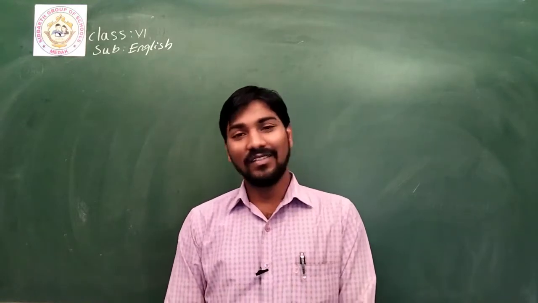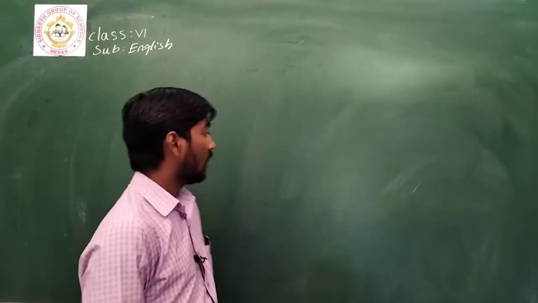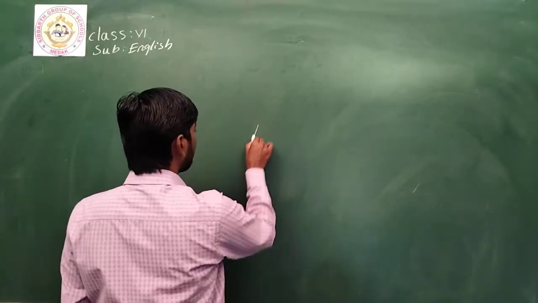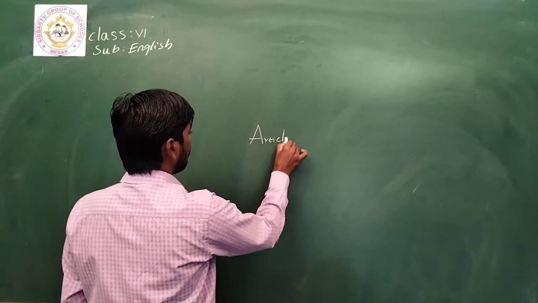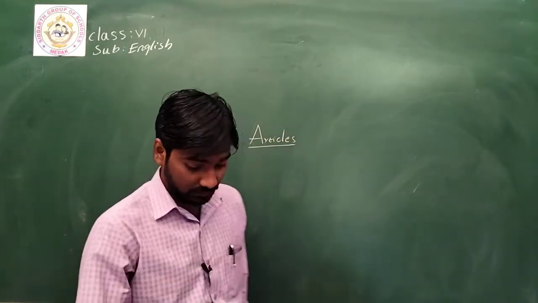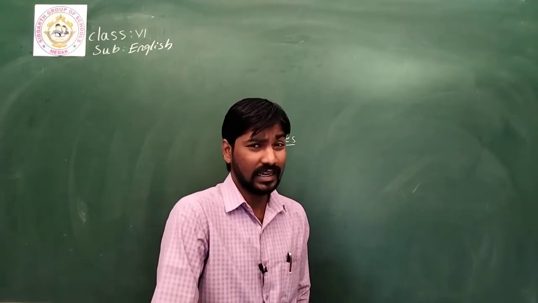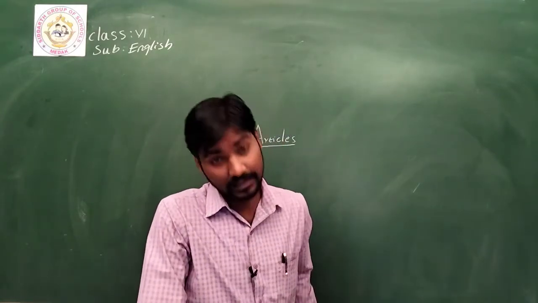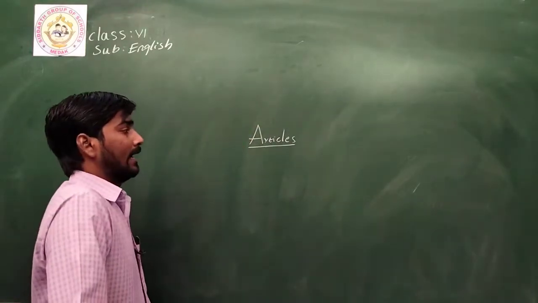Today we are going to continue the same topic that we started in the previous class. I said that we only discussed the topic of articles orally, right? So we started the topic of articles. Yesterday I gave you the two types of articles, definite article and indefinite article. So we discussed that: two types of articles.